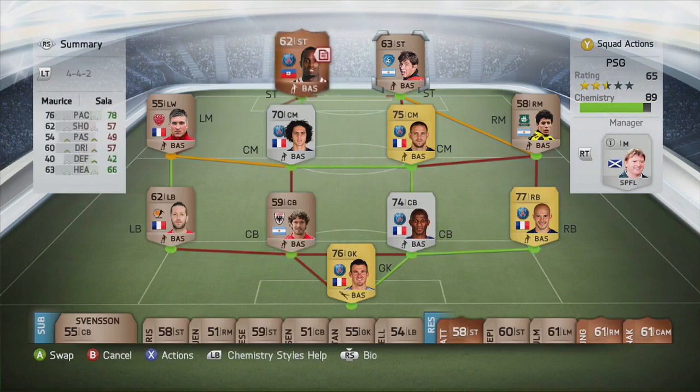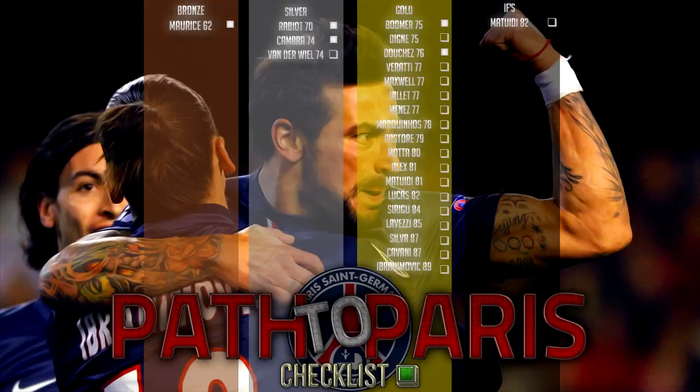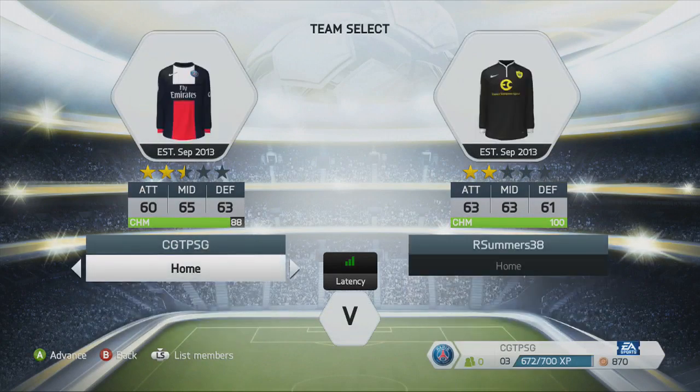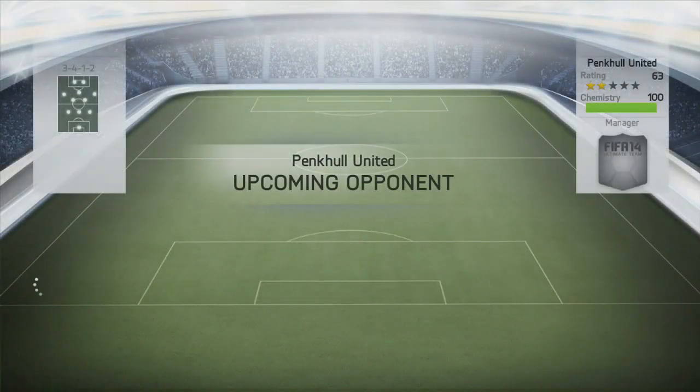We're going to switch around our attackers and our midfielders so that we now actually get better chemistry. Obviously, that strong link going into the right back gives us more chem. He gets the check mark on the checklist, which is good. It's good to see that we are moving forwards with the series, already having signed 3 gold players. That's good. Good work. You can see here we've got 88 chemistry in our team now, and we're coming up against a lot of 100 chem teams.